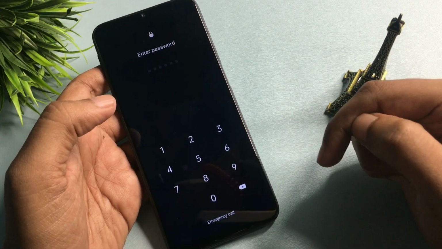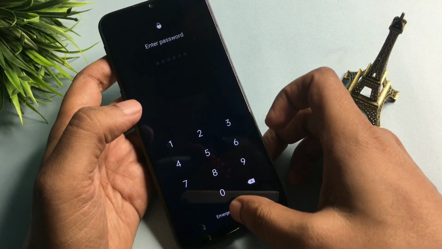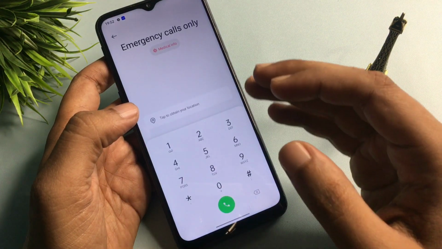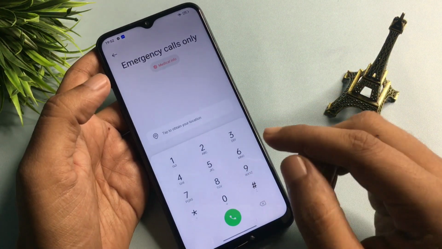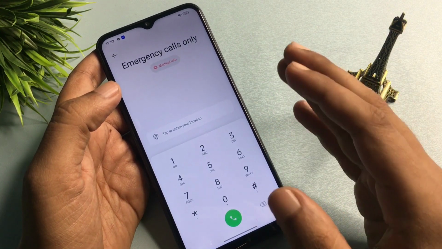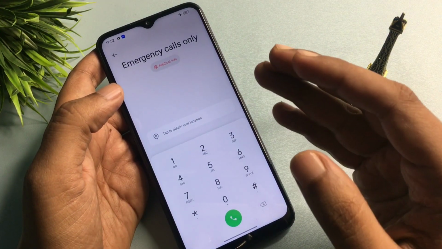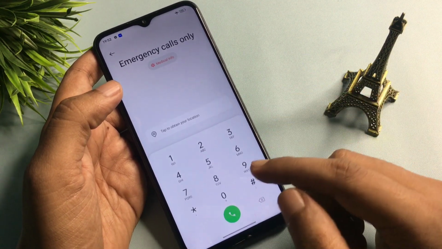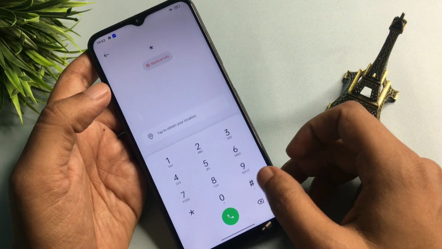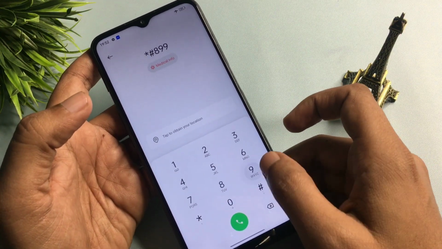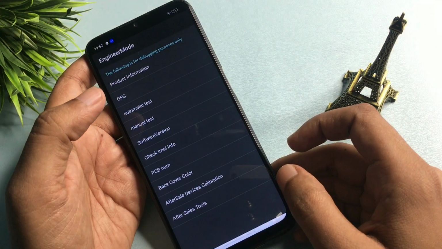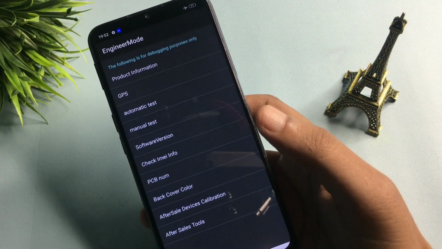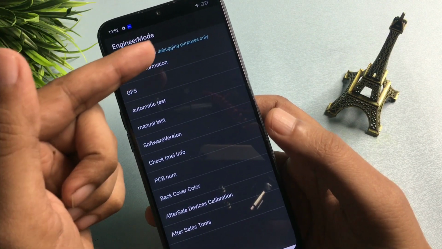Now after this, slide your phone's screen upward like this. You will get an emergency call option. Simply click on this option, and you will reach your phone's dialing pad like this. Now I am going to give you a special USSD code which will switch your phone to the master unlocking mode page, also known as the engineer mode page. This USSD code is star hash 899 hash. After entering this number, you can see a new page has appeared, and the page name is engineer mode page.